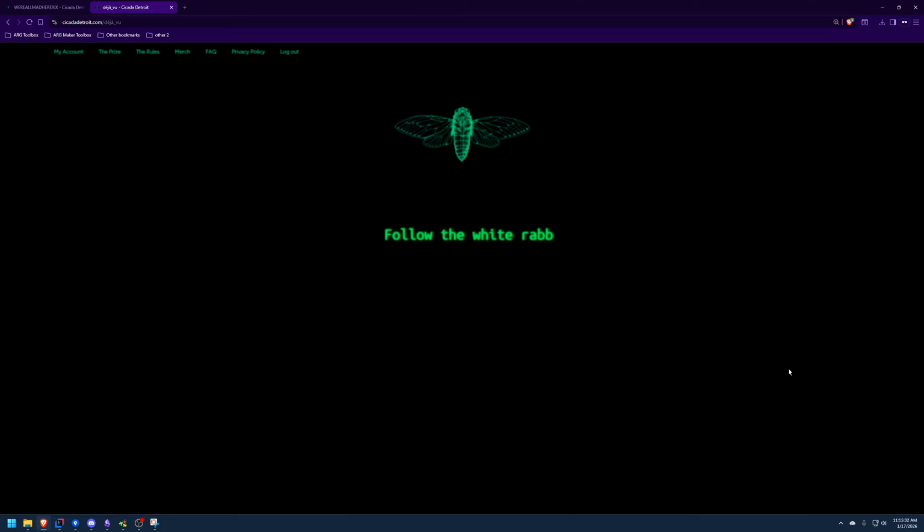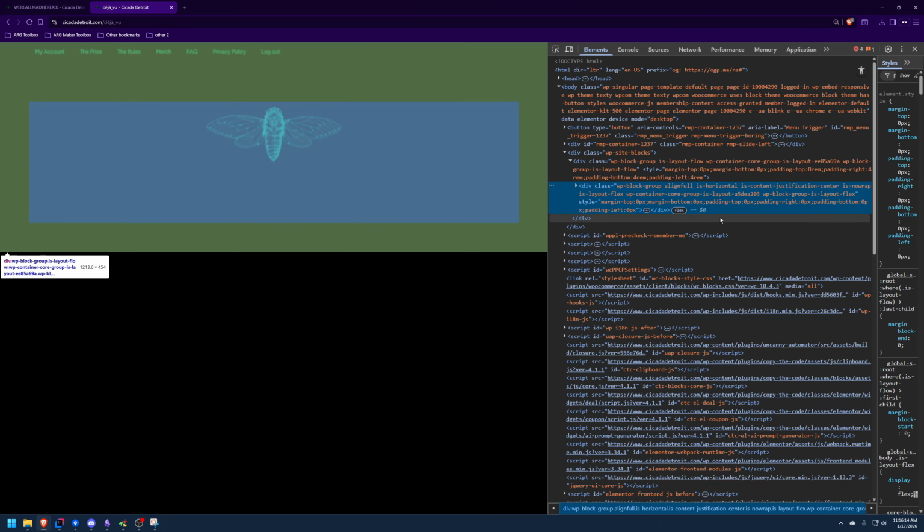Follow the white rabbit. Knock, knock, John M. The screen flashes green a few times. You may have noticed something in the margins over here. It's actually an image of the white rabbit. Now this part is, of course, a reference to the part near the beginning of the movie where Neo is woken up by his computer talking to him, and then he gets a knock on the door. So over here, there was a rabbit that flashed on the screen. If you missed it, you can also find it in the code.